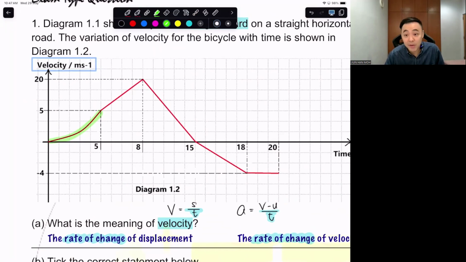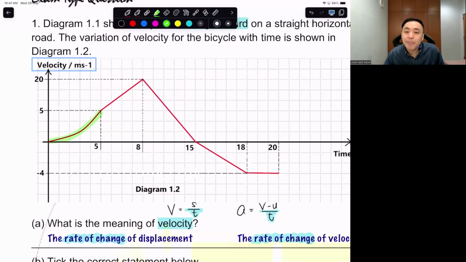How to tell moving or not? As long as velocity is not 0, it's moving. But listen, displacement is different. For displacement, if the graph is flat, it will be 0, sorry, it means not moving. But for velocity, if you don't move, you're at 0. Different.